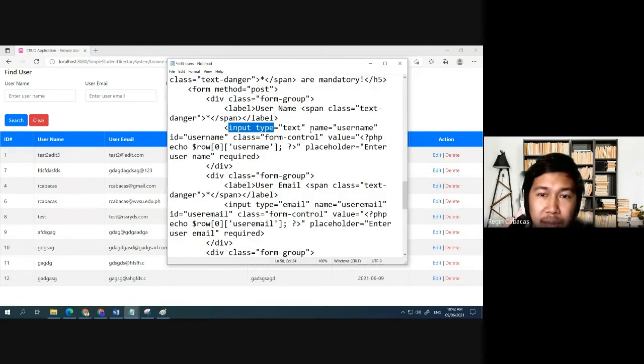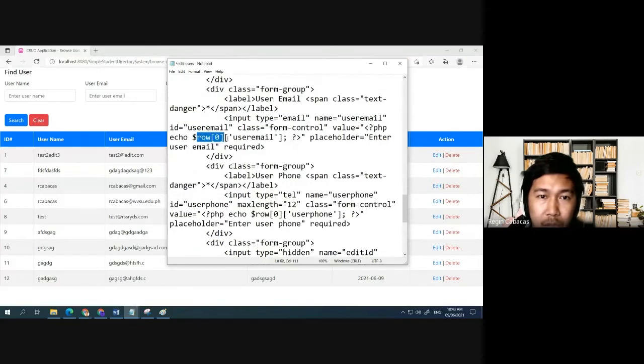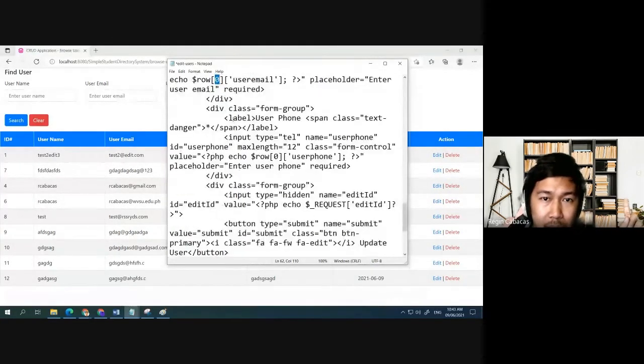So ini, it's a dynamic data. Try to notice nga pwede kita makabutang sang static data. And of course, because we are using PHP, we are fetching record from the database and this is dynamic data. Dynamic data because it changes depending on, of course, in this case, the row IDs nga ginkuha naton from the browse users.php here. Same thing with this one, row 0 sang user email. Row 0 because we're just getting one ID. Diba? We're just getting one ID. So that is just one instance of a particular record sa aton nga database. And also user phone.